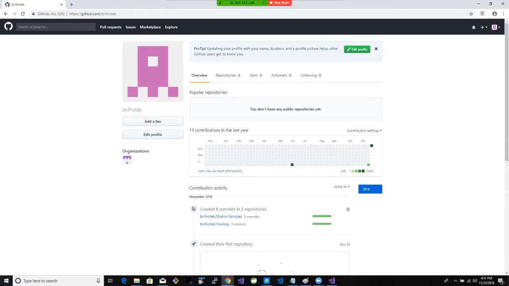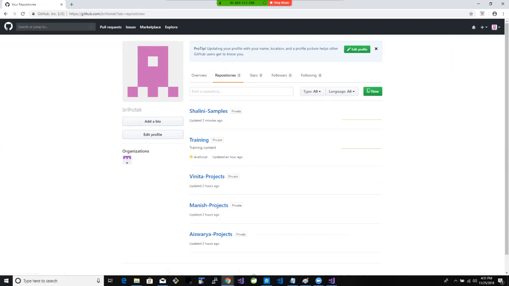I also uploaded that. I'm going to show you how to. I also created a repository for each of you. So there's a repository that each of you can use to upload your projects, your assignments, so that it's centrally located and I can take a look at it. So here I'm going to show you how to create projects in and upload that in the repository.